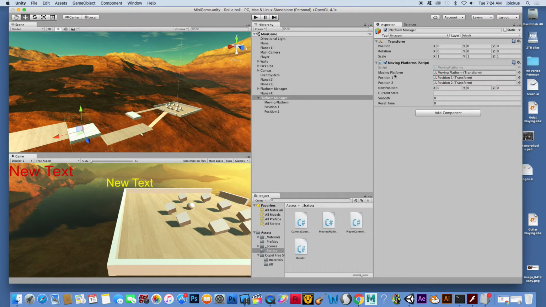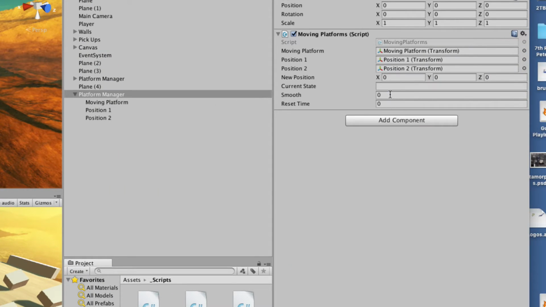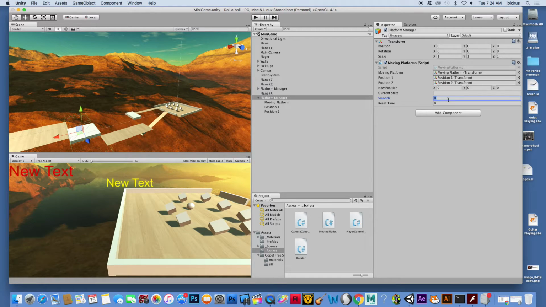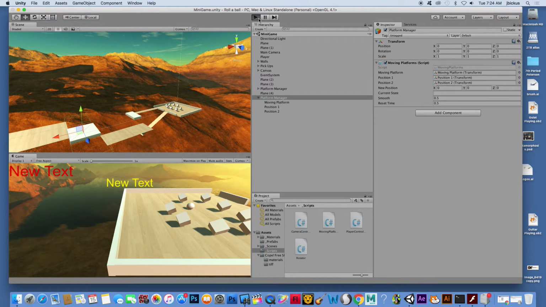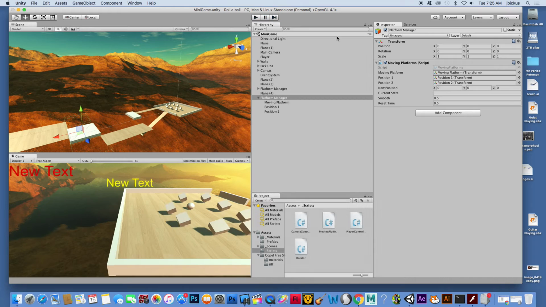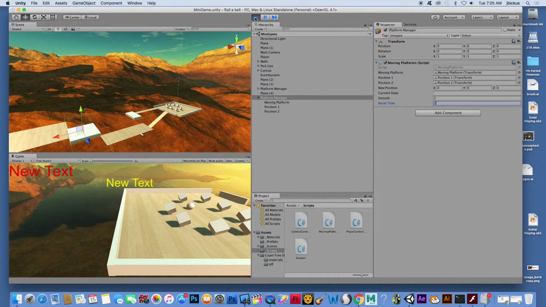So I'm going to stop playing, and I'm going to go over here to smooth and try some different numbers. Let's try 0.5 and 0.5. Let's see what that does. I'm going to press Command S to save and hit play again. Now you can see it's moving, but obviously not moving enough, so there's something that's wrong. So let's try 2 and 2. All right, and that one actually looks pretty good.